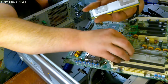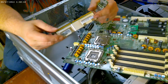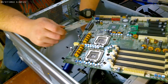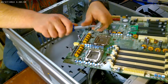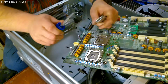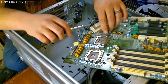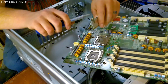Now you can send them in just like they are. Okay, they fall into a different classification if you leave this stuff on there. Most of them are not too hard. If it's like this, you just kind of pop these little clips off and then pull the aluminum plate off here. If you give me a second, I will get this thing going. There we go.